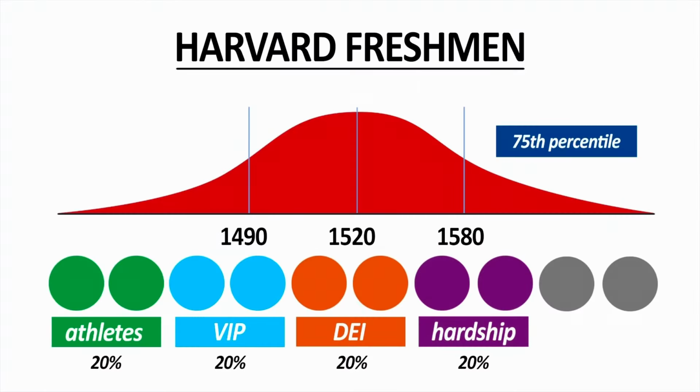And now you can see that you cannot afford to have average scores. There can be nothing about your application which is average at all, because you're competing purely on merit against the best of the best. So you have to think you're competing against the best students in your state, the best students in your country, and the best international applicants as well. So you think to yourself, what kind of SAT scores are those students submitting? And these are the students who are traditionally in the 75th percentile. These students are getting 1580 and above, and that's who you're competing against.